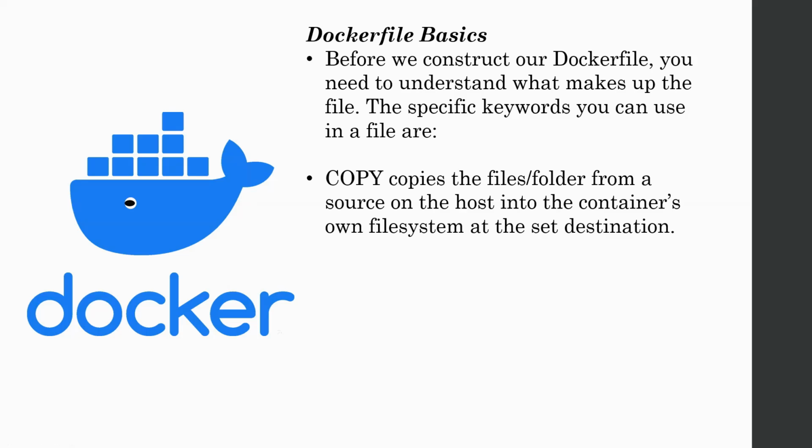copy. The copy command copies the files and folders from a source on the host into the container's own file system at the set destination. For example, copy myapp/config/production, that's on the source, that is on the host, and /myapp/config, that's the directory copy or the folder copy. So from this hierarchy of folders on the host, it is copied with this specific hierarchy, myapp/config, on the container.